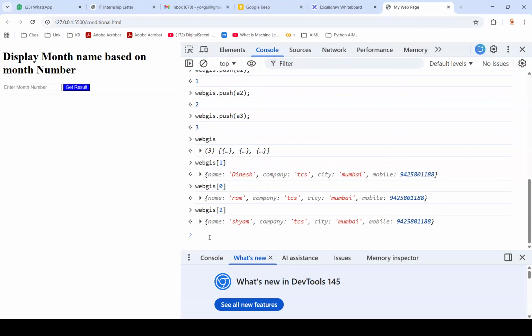And I want you to understand these things we are discussing as a concept, not something we want to memorize. Conceptually, if you understand, then you will have no need to check again. So this is very simple. A JSON object is enclosed by curly braces. In JSON objects, all the data we will have in key value pairs.